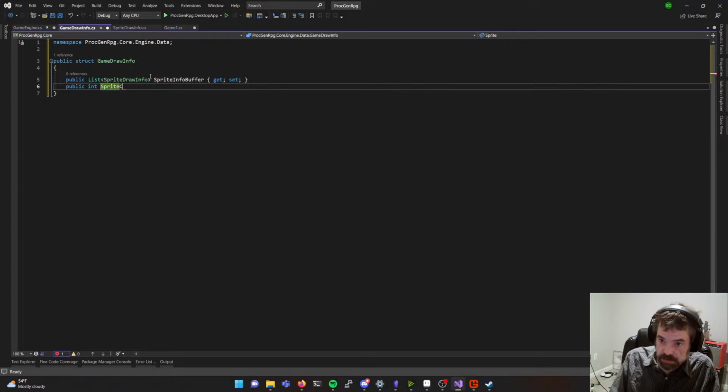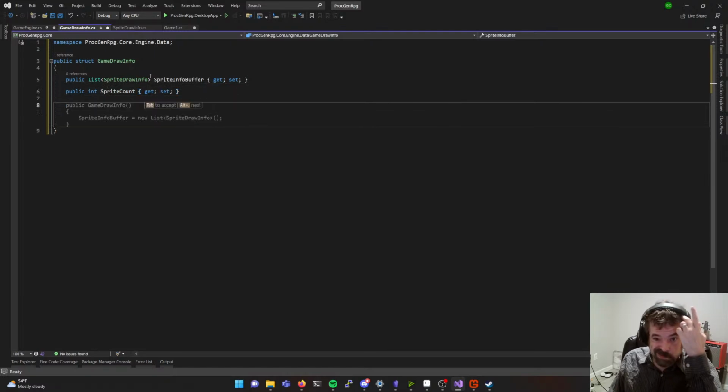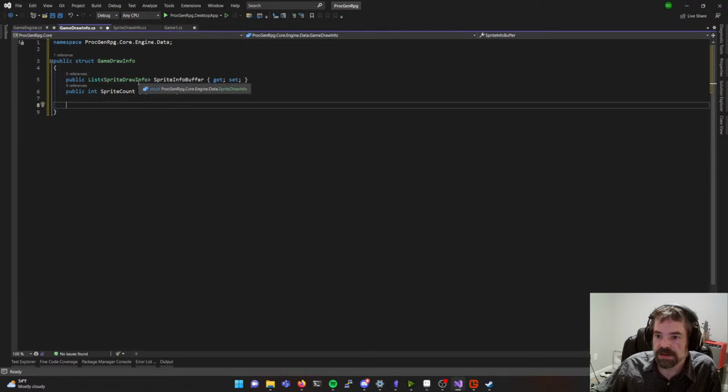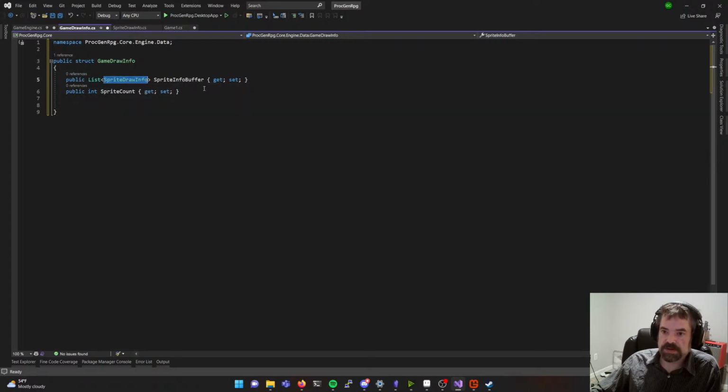Count. An ID and a position. Might actually be the right thing to draw info.